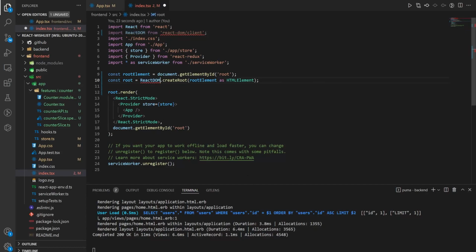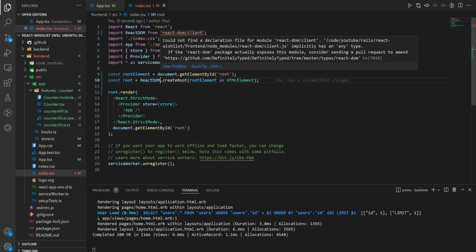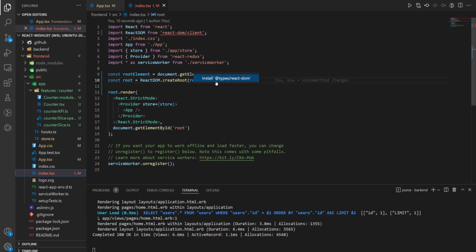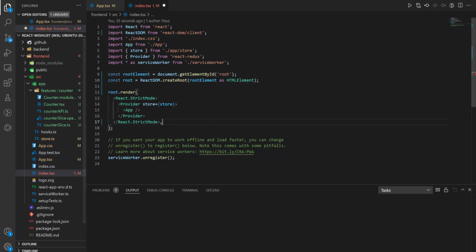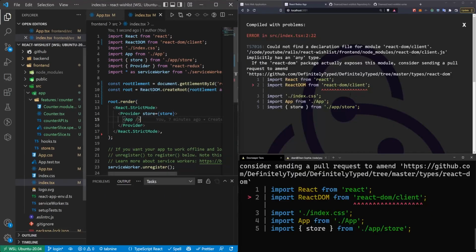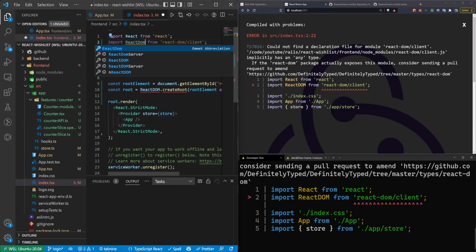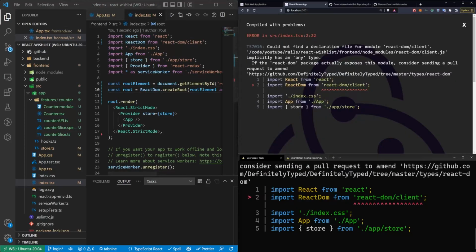Oops, this actually needs to be ReactDom. And then if we hover over this, we can click quick fix and it'll say install @types/ReactDom. We'll click that. And now it's taking care of that. So the last thing we want to do here is not this document.getElementById. Instead, we'll just leave it like this. And now that's just sort of an under the surface thing that happens. But this one right here actually needs to be React lowercase dom, and this needs to be React lowercase dom because I don't know what I'm doing.